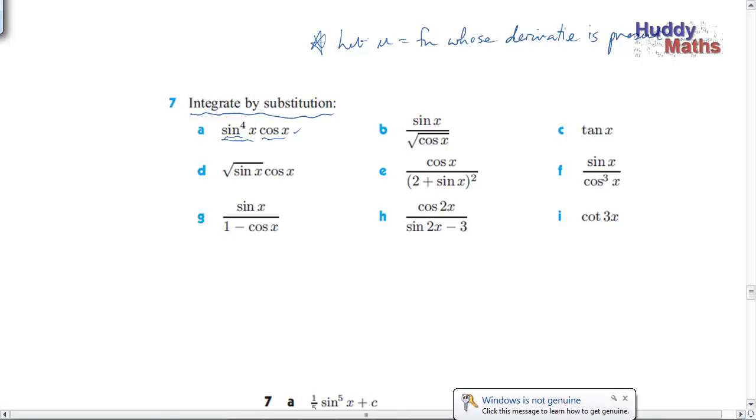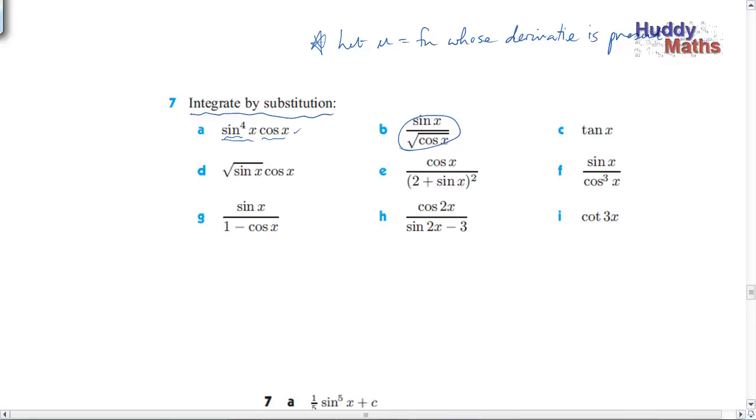So when you look at anything, and here we're going to say, that quotient, that's a simple quotient. That hasn't come from the quotient rule. I could call that a product, 1 on root cos x by sine x, and try to see if that has been produced by the chain rule. All right. So quotients must be changed and tested. And if that doesn't work, you'll have to use formulas to simplify it.